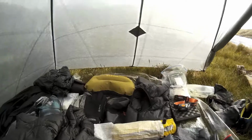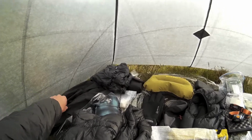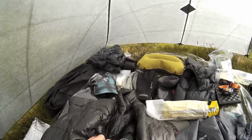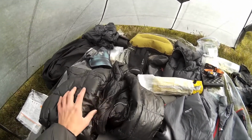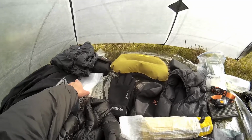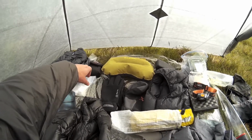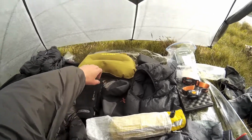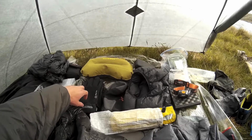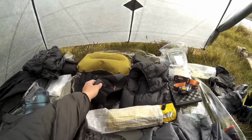We have an old Montane waterproof, some old Berghaus Pack Light over trousers, the magic Montbell X-Lite down jacket, an old Stussy baseball cap, Esbit tabs, camera care systems case for my Ricoh Compact, Mammoth pillow, really helps me sleep better with a little pillow like that, only 39 grams. Some windproof gloves and a plain beanie.